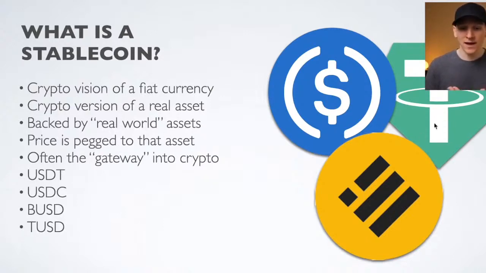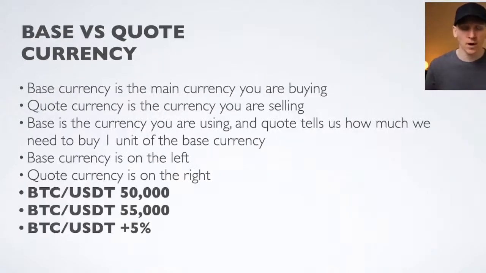So let's take US dollar tether, which is right here. Also US dollar coin, which is this one, and then Binance US dollar. All three of these are pegged to the US dollar, meaning their value is the exact same value of the US dollar. They do this through various different mechanisms, but you know that if you are holding Binance US dollar, USDT or USDC right here, that will be worth $1 US from now going forward. So it's a really important asset for a lot of people. If you want to come out of a cryptocurrency, you think it's too risky, you can come actually into a very solid real world asset without having to take your money out, and you just put that in the stable coin.